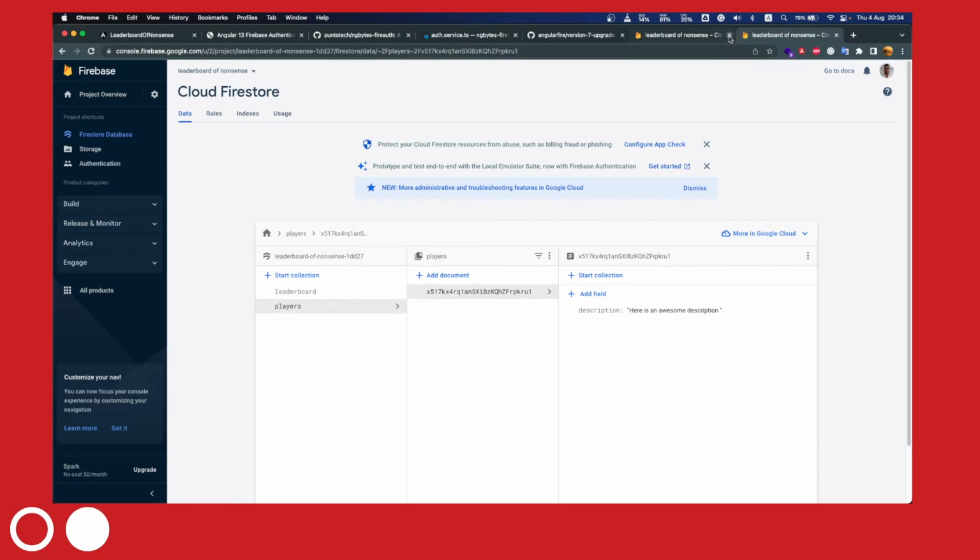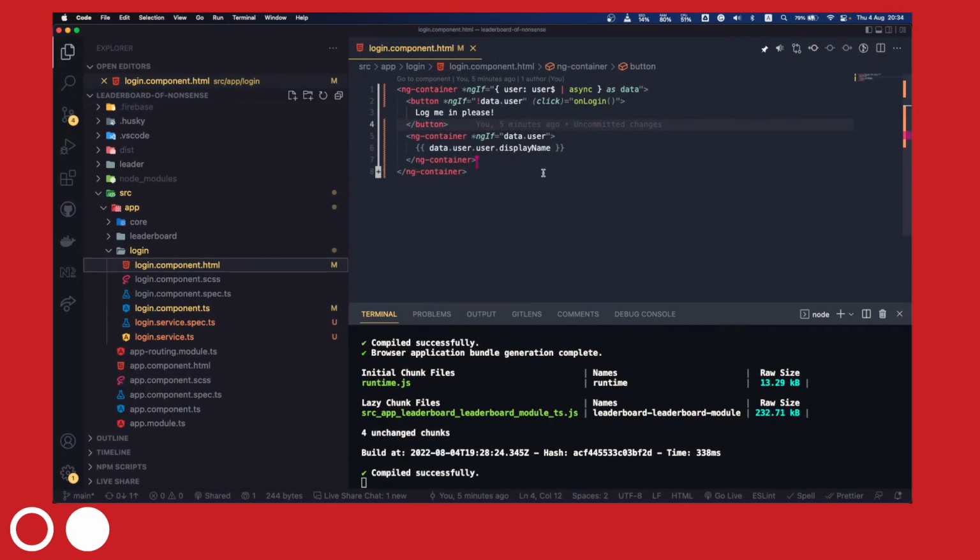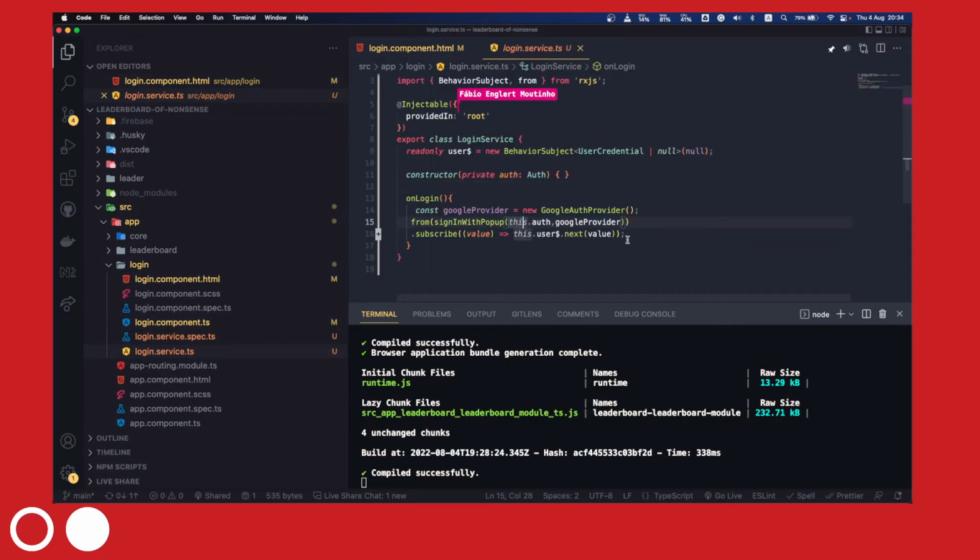We already have the players collection, so we just need to add documents with some properties, and there should be an ID that we should be able to use from Google authentication. We would have to add a condition in Firebase that when users are trying to update a document in the players collection, we check if the user ID is the same as the document ID. But why would users update the... They want to update the description or the display name. Ah, okay, yeah.